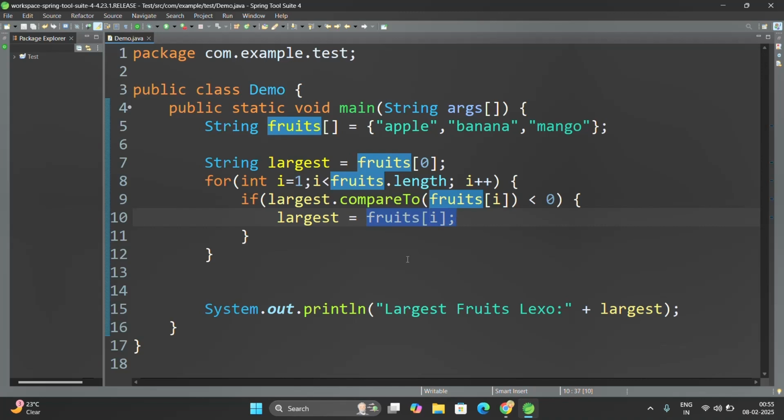And then we simply print the largest variable.